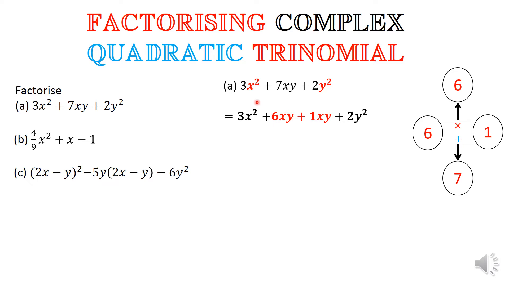So you are going to group them in pairs. So if you take the first two pairs you realize that 3x is a common factor. And if you take the last two pairs you realize that y is a common factor. In fact you are going to be left with a common factor of x plus 2y. So your job is particularly now finished here. So your final answer will be 3x plus y multiplied by x plus 2y.